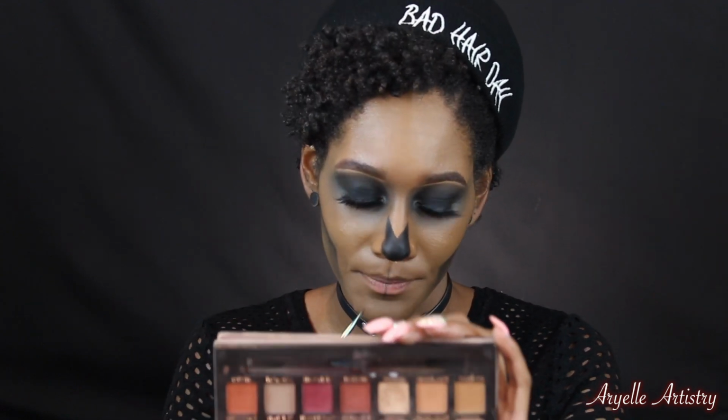I just did a line right down in the middle, and I'm going to be doing the same on all the rest of them. Then I stopped halfway here. I'm also going to be doing it on the tips of my lips, so right here. Make sure to space them out accordingly too. You don't want them too close together. I'm going to do about 10, so I have 3 already.